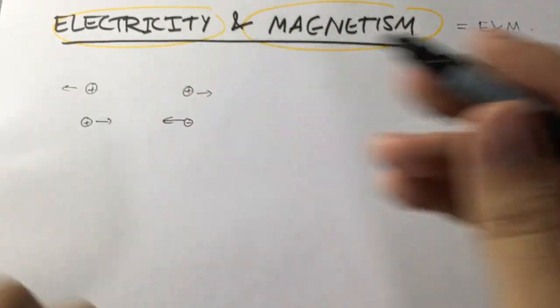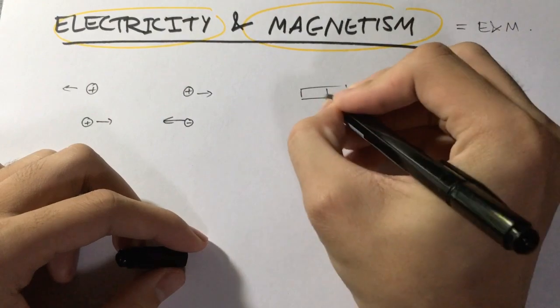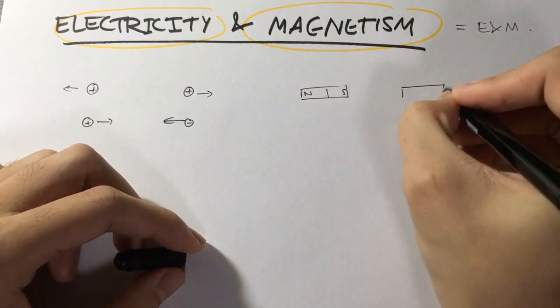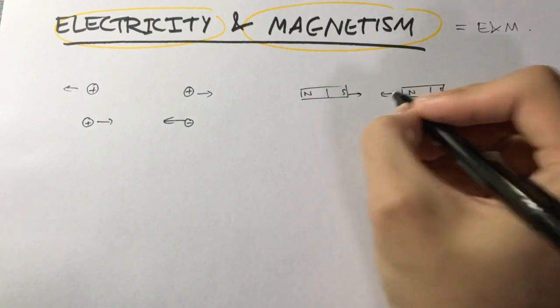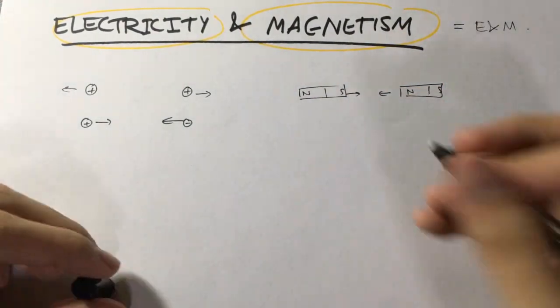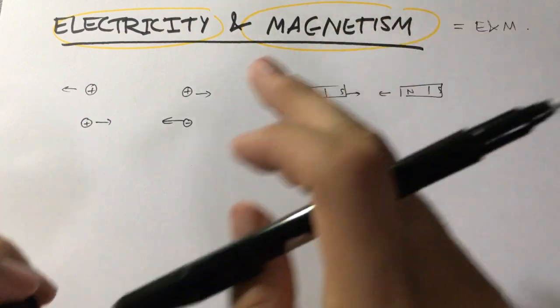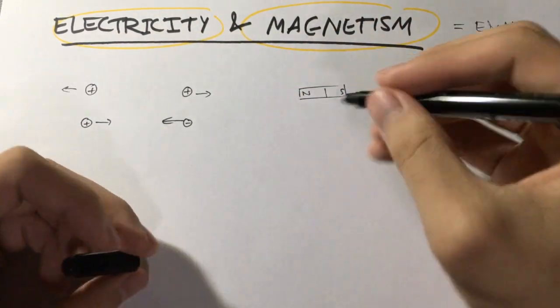Magnetism, you have something very similar. You might have, for example, a bar magnet, right? And they might attract each other. Like in this case, they'll attract each other. If this one is flipped, they'll repel each other. But you might have also seen magnetism in other cases.